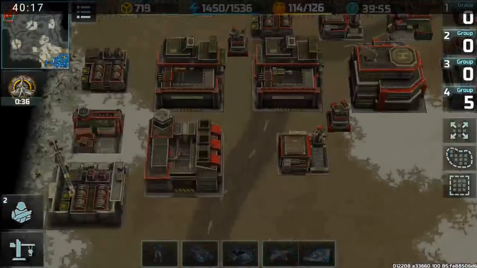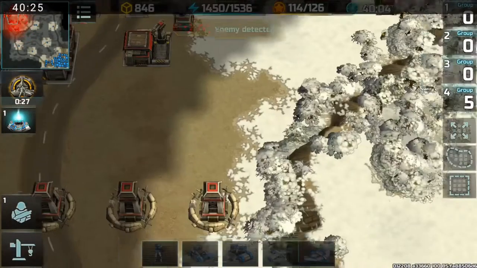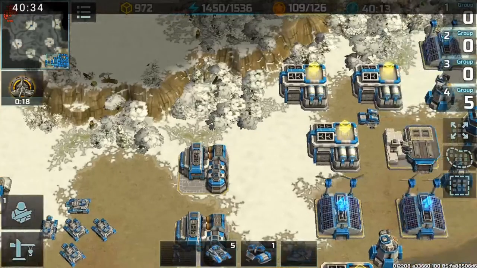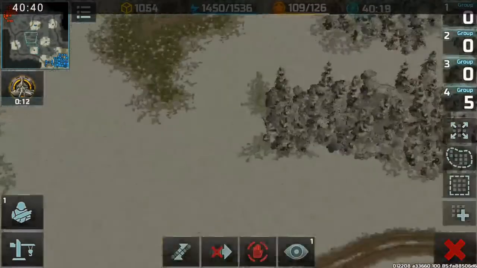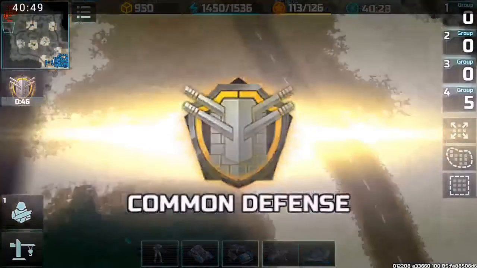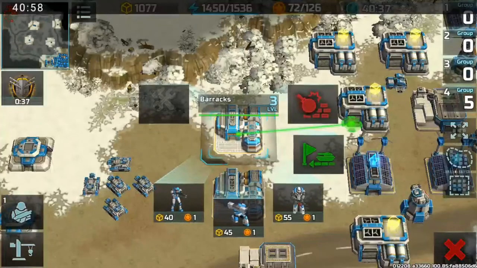Oh, 3 seconds on the space strike. Here we go. Another one coming up. Designate target. Waiting on that Vertex. Will he make it? Yes, he does. Just drop it right there. Yeah. Right there. 25 seconds on the clock. We ready to hit? Let's see what it does. Eight seconds. Four, three, two, one, and boom.